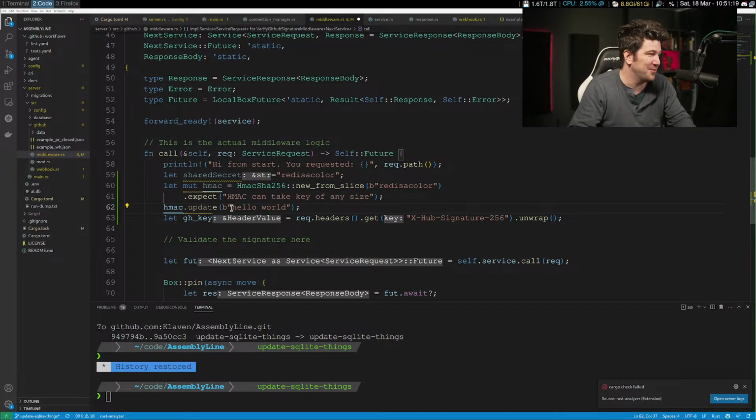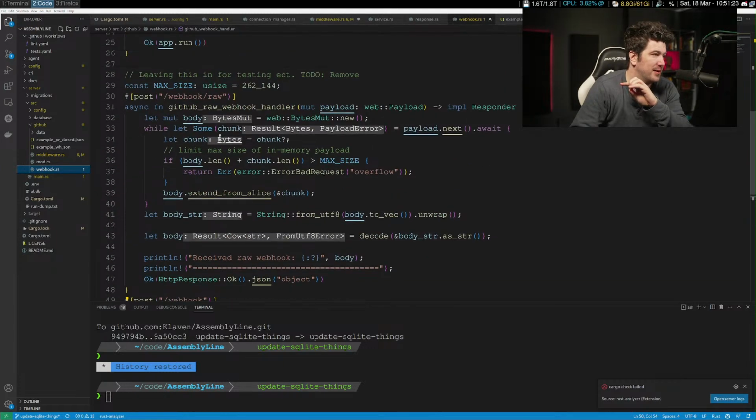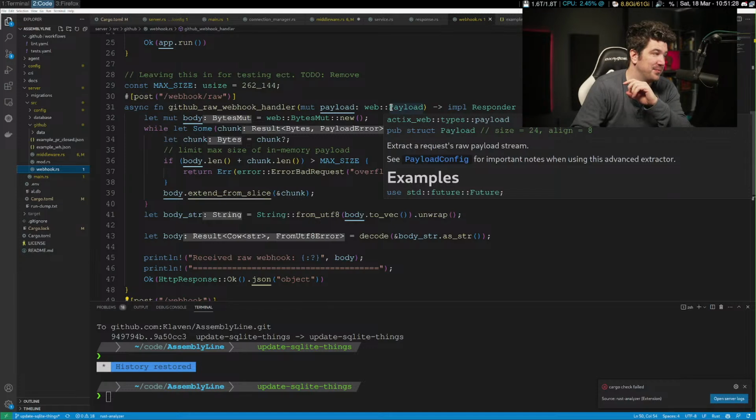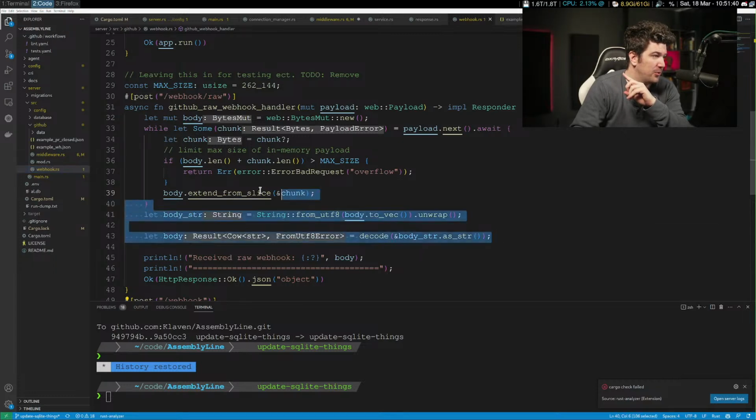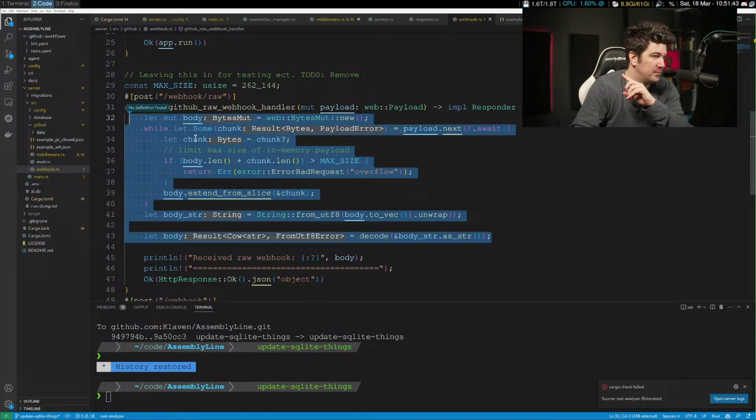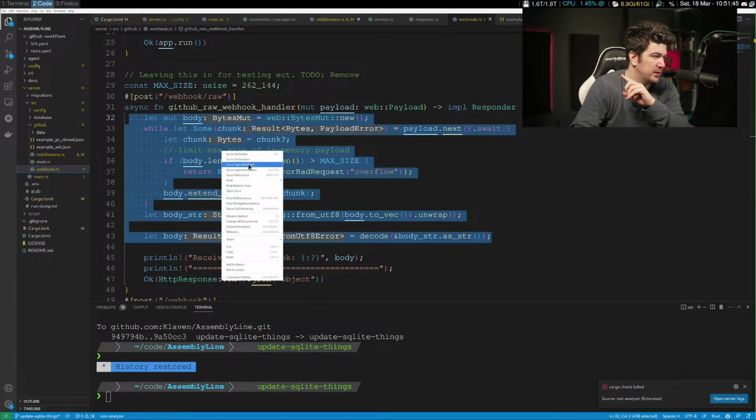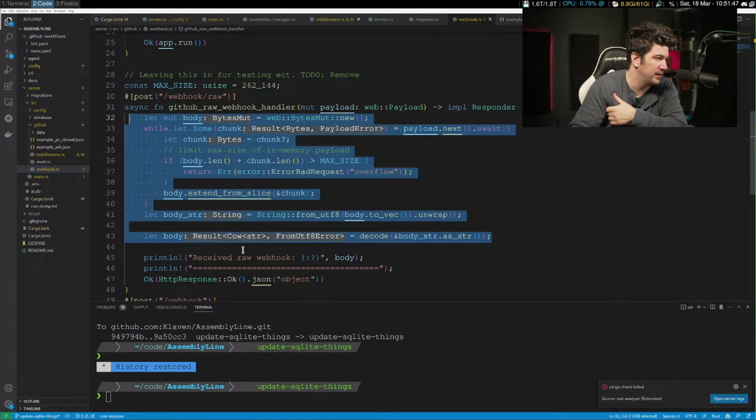So if you don't remember, getting the payload looks like this here. So we have to do all of this. We have to get the payload from the request, and then we have to read in through these streams from the payload. But there was some problem with ownership with this. We can try this. You know what I'll do? I'll make a utility.